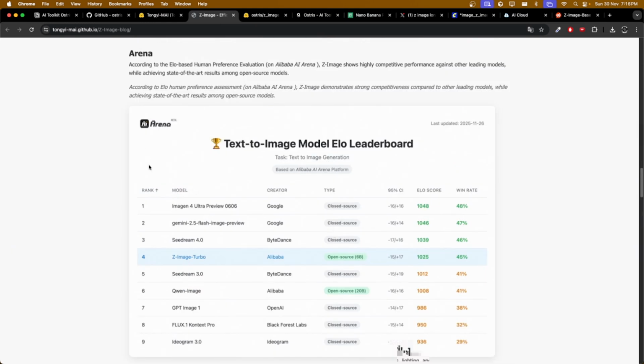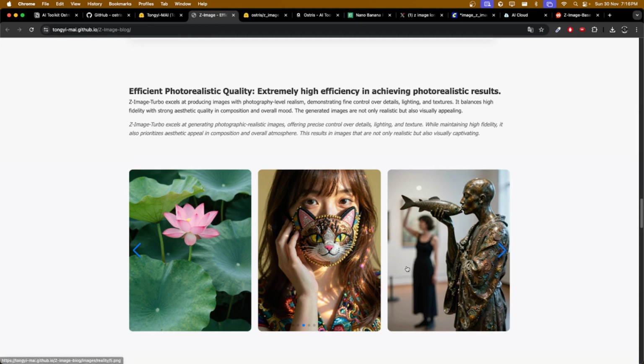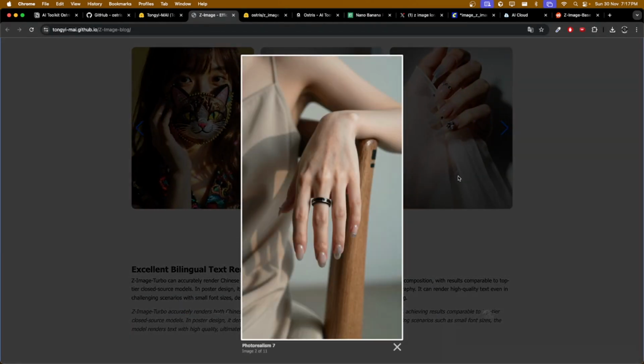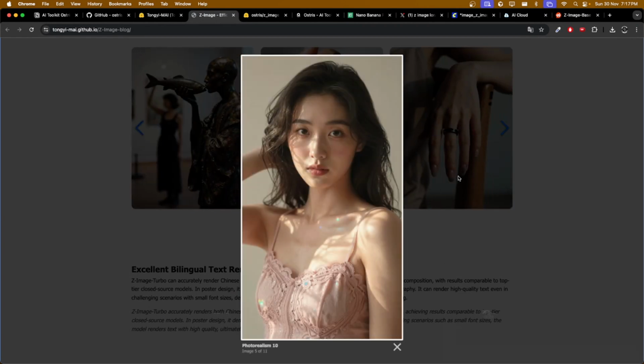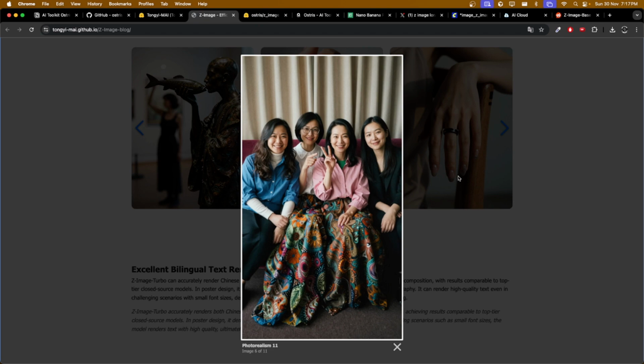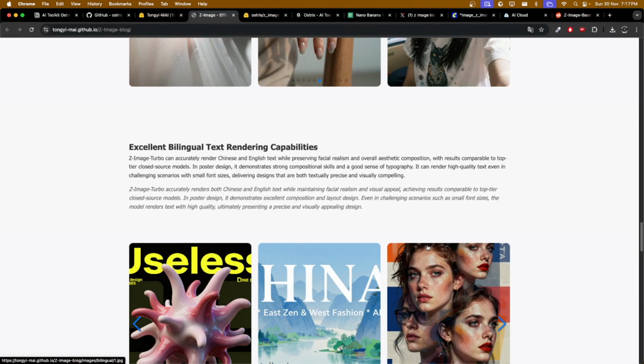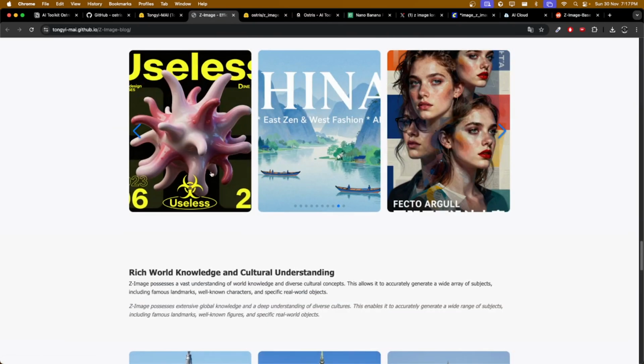This is the Arena image arena, and you can see it's really better than GPT image. It's almost on par with Seedream, but it's an open source model that you can just host. The advantage with an open source model is you can fine tune it for your own art style, which is what we are going to do in this video. You can see how photorealistic and high quality the images are, and you can just host it. I think this was running on a 4090, so even a 3060 or something like that, a consumer GPU, can generate these images.